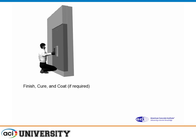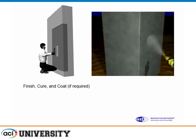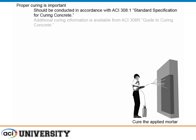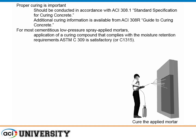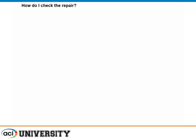Depending on the material, it's easy to do one or two inches. If you go thicker, consider whether you're going overhead or vertical — it depends on your skill, how you've mixed the material, and the nature of the material itself. Make sure you cure it and coat it. Follow ACI 308 guidelines. Use a C309 or C1315 curing compound or wet cure it, and follow what the manufacturer tells you — they have a vested interest in making sure everything works right.